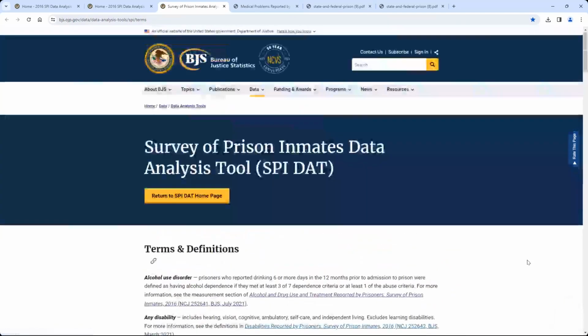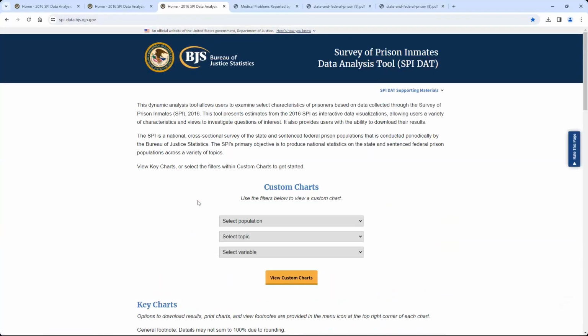To return to the SPI DAT homepage to access the other supporting materials, click on the button Return to SPI DAT homepage at the top of the Terms and Definitions page. Another important reference document available for the SPI DAT is the User's Guide, which is the second option in the drop-down list.